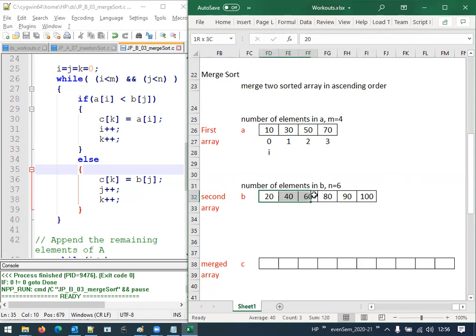Look at the values. They are in ascending order only. Then I put the index values: it starts from 0, 1, 2, 3, 4, 5. Then I use another variable j to travel within this second array.